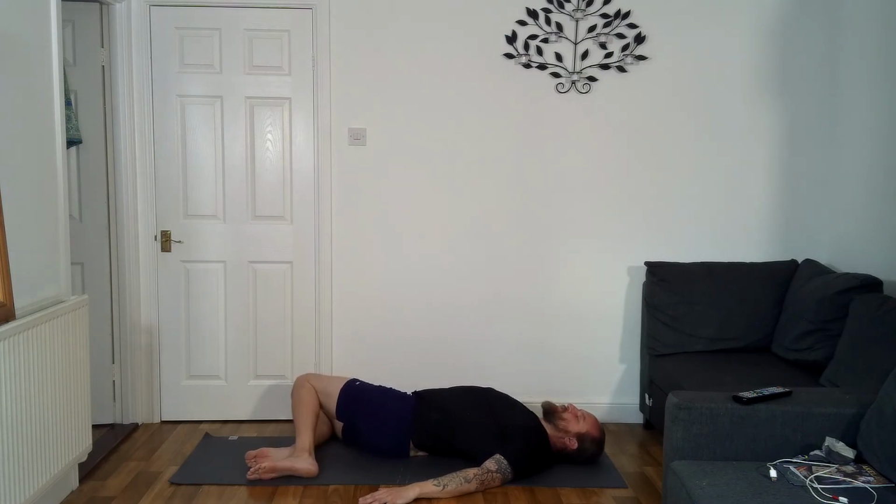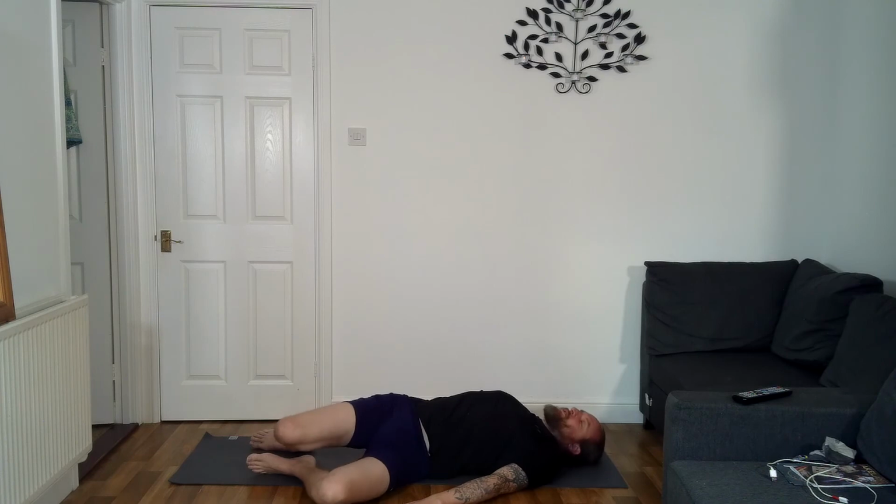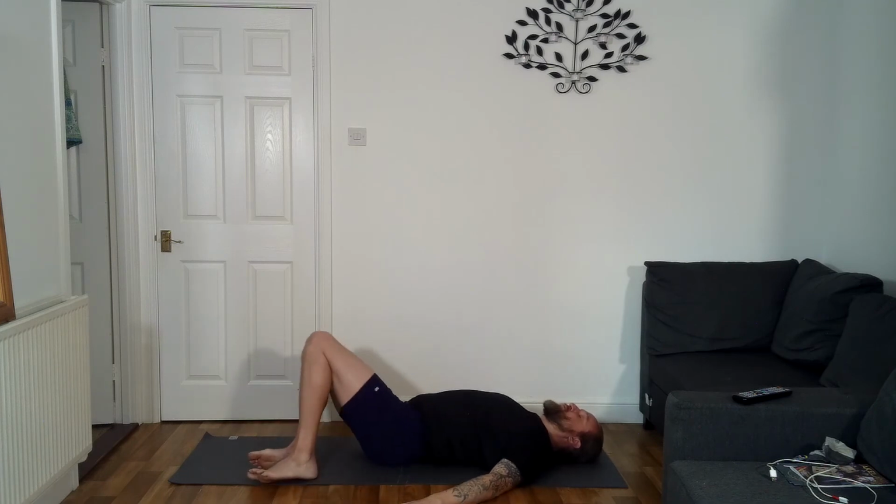If the feet need to adjust slightly, that's fine. And just allowing the body to start to relax. Inhale the legs to center. Breathe out to the left. Keep the legs on the left. And then inhale, center. Breathe out to the right, gently from one side to the other.